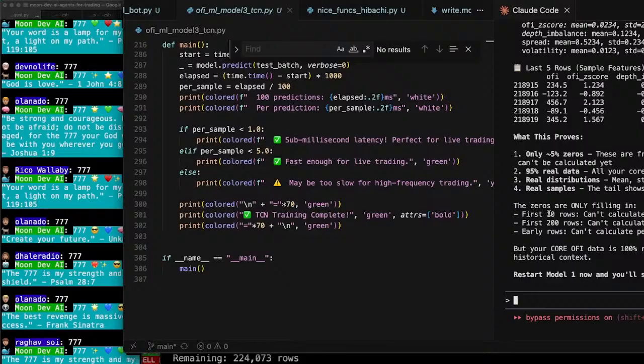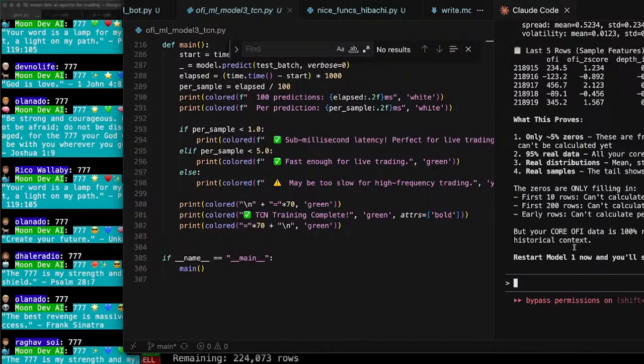These zeros are filling in the first rows that can't be calculated by lag 10, while 200 can calculate OFI 200.